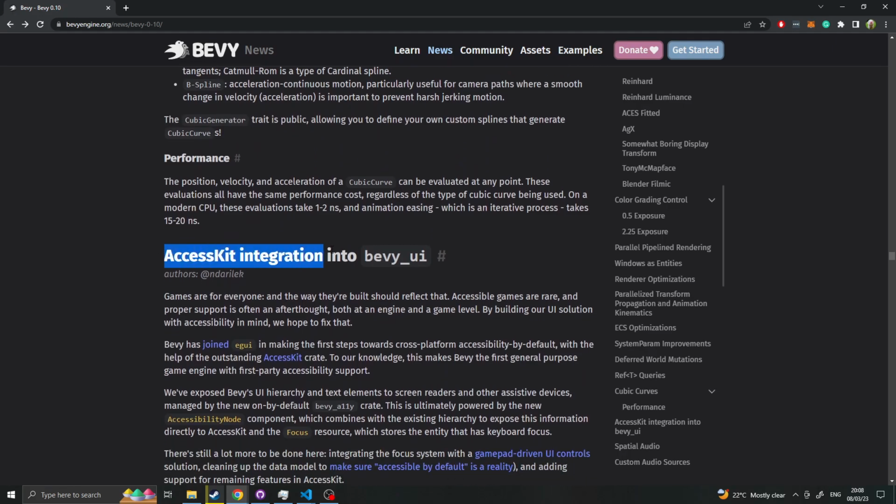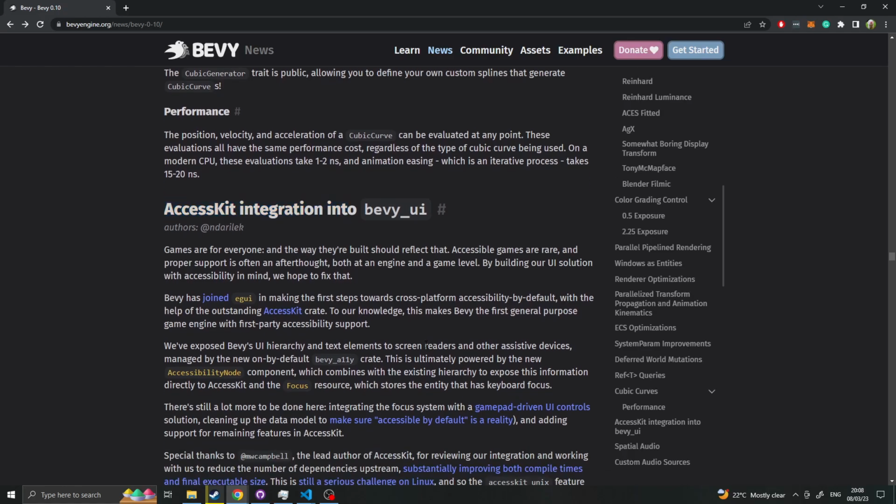predicts. Bevy has added AccessKit integration, which, from what I understand of reading this section, is a crate that allows you to use e-readers and disability equipment, like your visually impaired equipment, on your application in Rust.